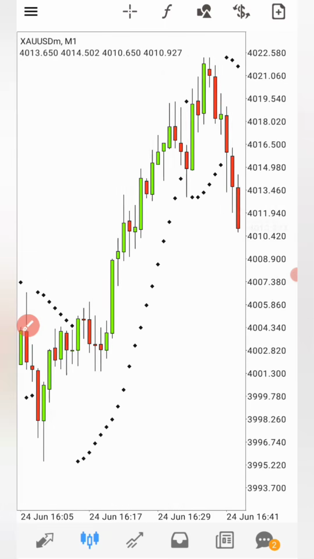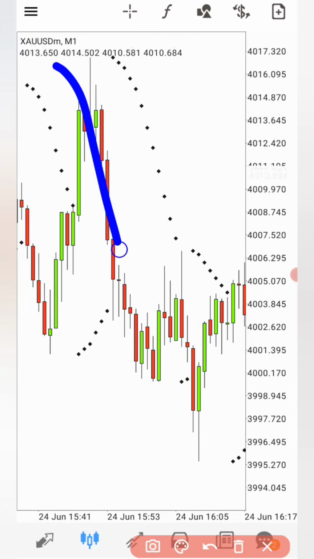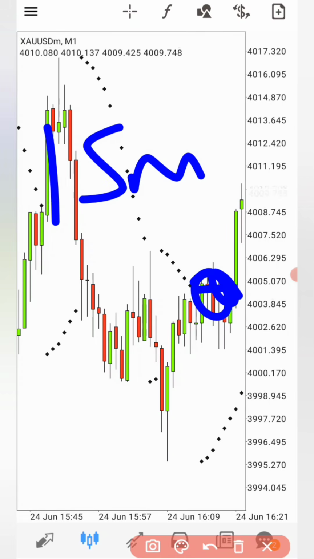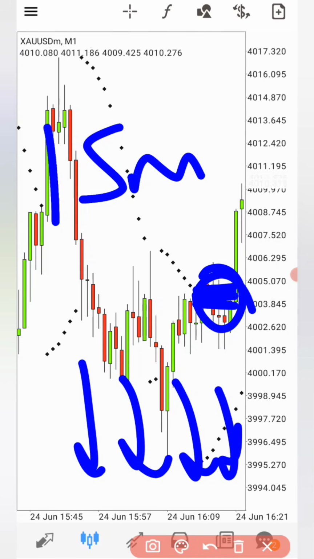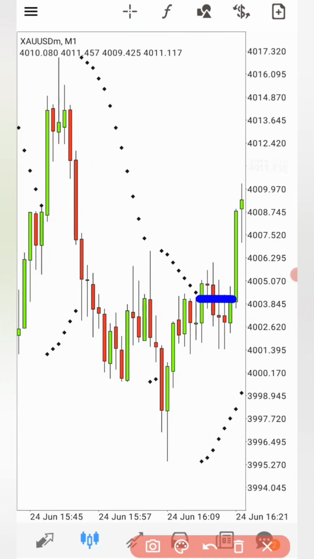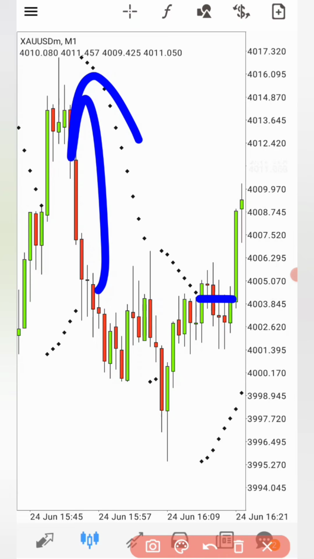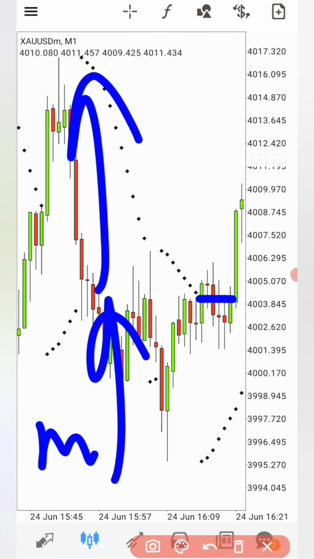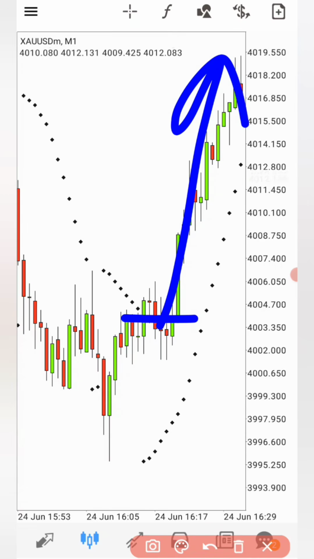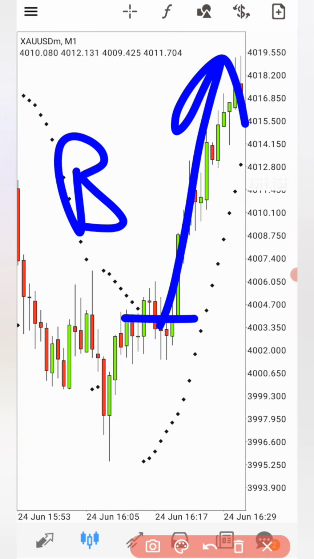But when you go to the 1 minute time frame, you can see that gold is changing direction, going down, going up each and every time. So what you can do is wait for gold to be in the same direction as the 50-minute time frame. Then from right here you can enter a massive trade using the broker in the video description, for low spread and for big profit. Once you enter a trade right here, you have the 50-minute in the buy direction and the 1 minute also in the buy direction, which means when gold goes in this direction, you'll be able to make big profits again and again.